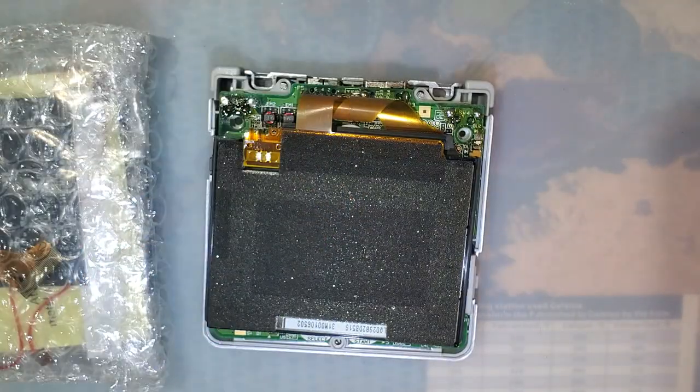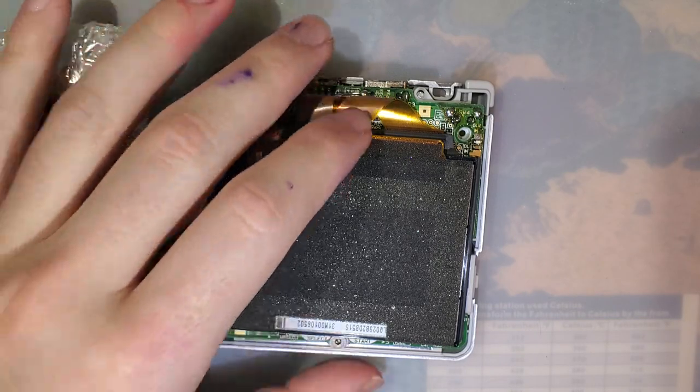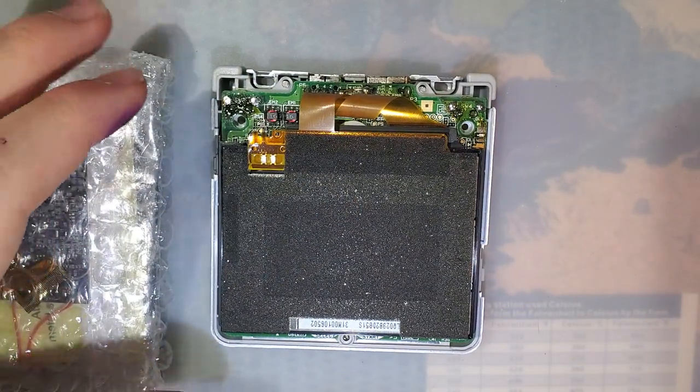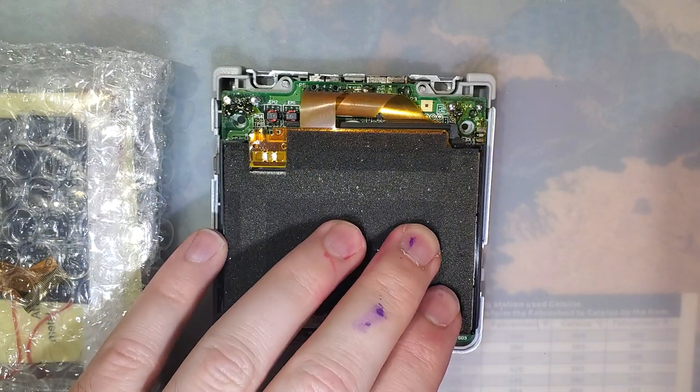Hey folks. So tonight I've got yet another IPS LCD kit, this one for a Game Boy Advance SP. You'll have to forgive me, this isn't going to be a normal install because I'm starting with a Game Boy Advance SP that I actually don't have a case for. For the most part, this is built up from parts.